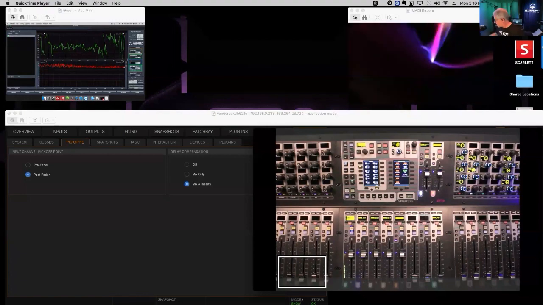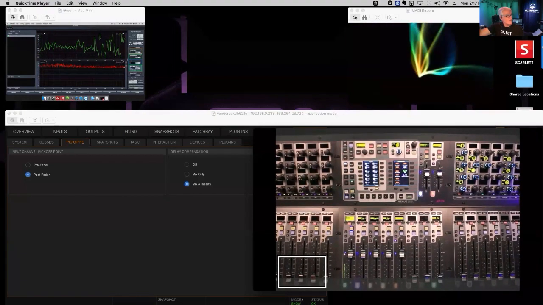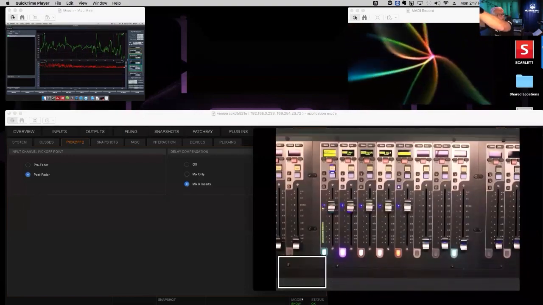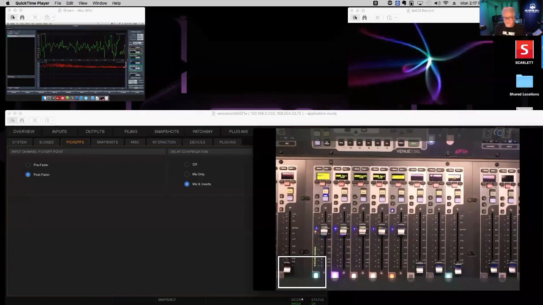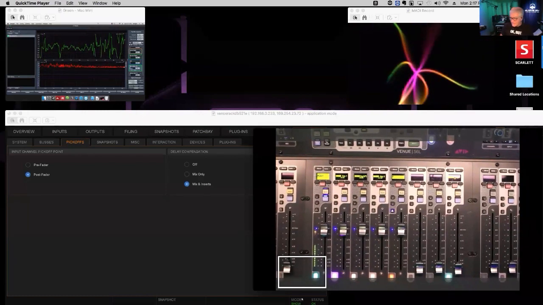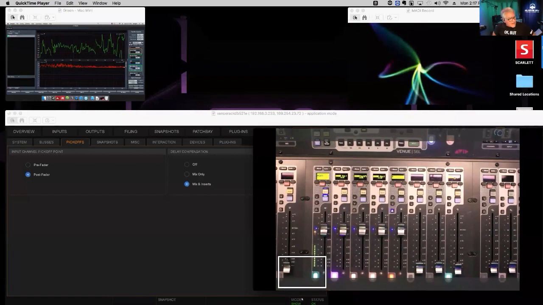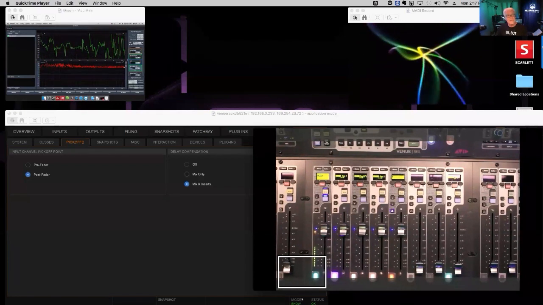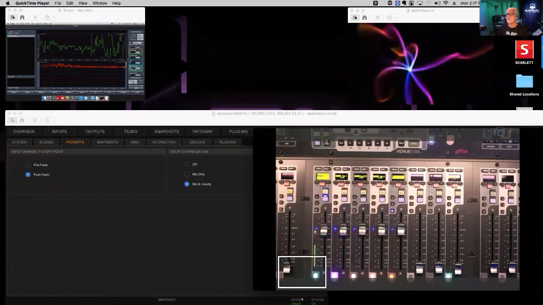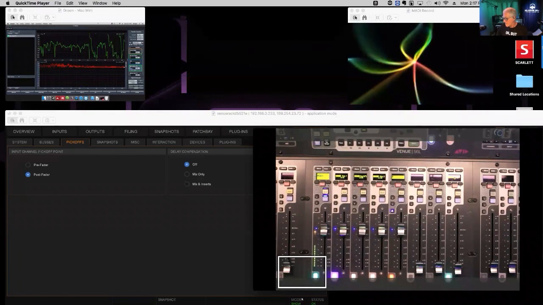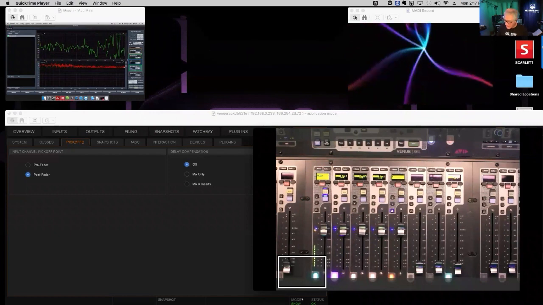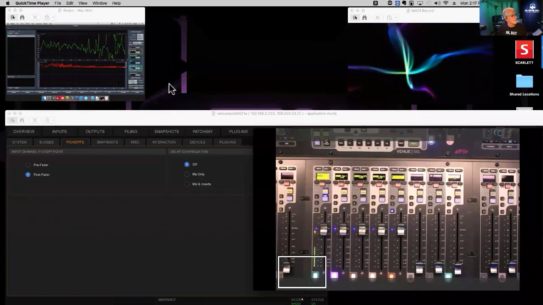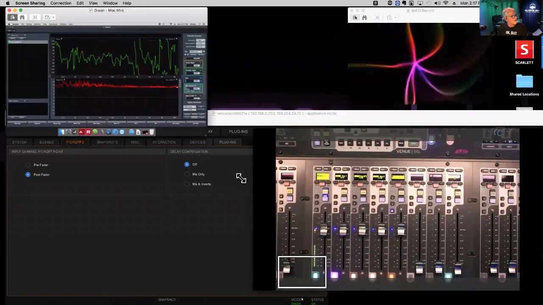All right, so I'm going to pull this away for a second, explain what we've got going on. That camera view is all right. All right, so I've got a set of inputs here, or not a set of inputs, a set of faders here. And we're going to mock this up and show it. The first thing we'll do is take the delay compensation off. I've got some pink noise coming in. I've got this set up to the FFT. We'll go up and get that blown up so we can look at this and verify it as we do it.